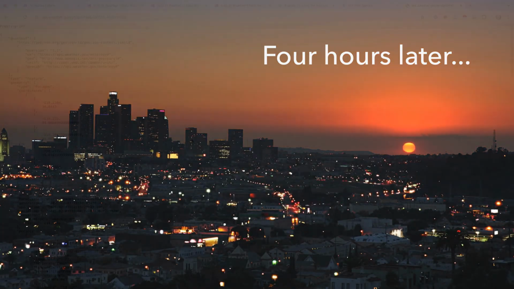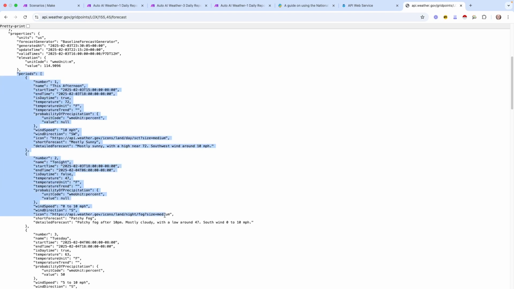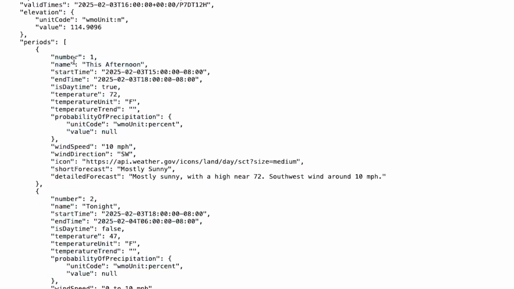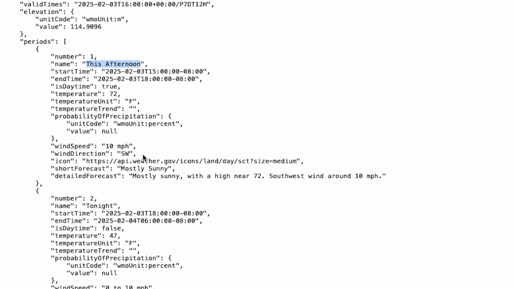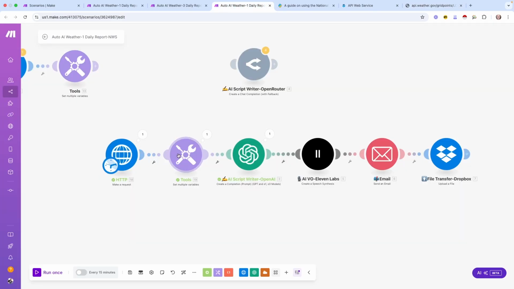Something I was really curious about is time of day and how that affects the data output that the NWS gives you. Because in this first bundle, which we're relying on in our automation, this is number 1, and it refers to current conditions today, this afternoon. But I was wondering, after 6 p.m., does this bundle number 1 become tonight? And then tomorrow's forecasts get pushed down to number 2. I mean, if that was the case, that would kind of throw off a lot of our coding.